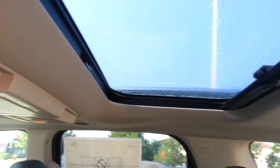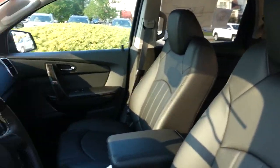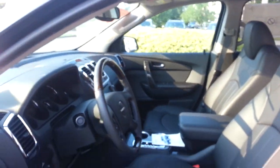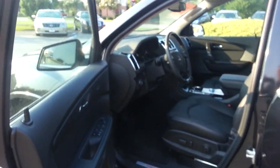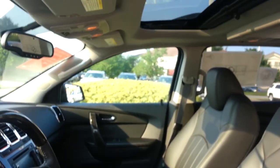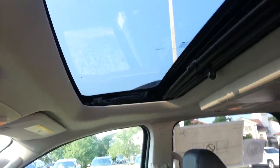I just wanted to show you the DVD. You've got the panoramic roof. This window here does not open up. Basically the reason these were created — they're taking advantage of that type of option in vehicles now — is because it opens up the space. Of course, the darker the room the smaller it seems, the lighter the room the bigger it seems. That's the same premise of why they have done the panoramic roof. Now this roof here does open all the way — tilts up and goes all the way back.